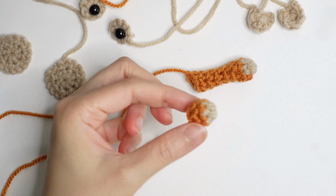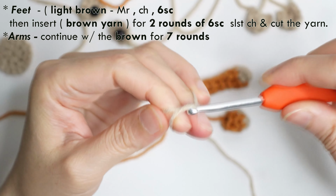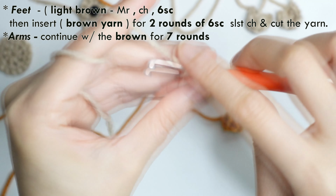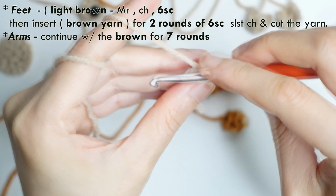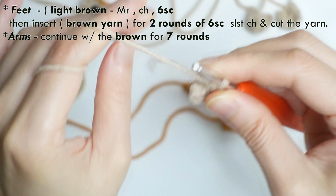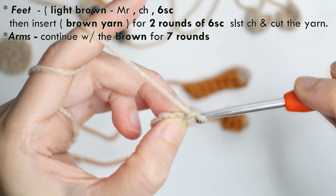Now let's make the feet. This one is the feet and this one is the arm. Okay, so grab the light brown yarn, make a magic ring, chain, and then 6 single crochet inside the ring. Then pull the tail, slip stitch in the first stitch here, make a chain and cut the yarn.